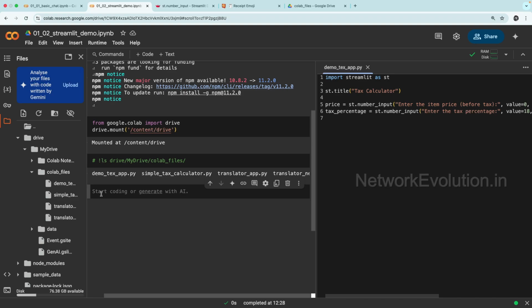To run this, I'll give exclamation mark, streamlit run, and this is the location. Paste it. There is a typo here. Let me just change it.